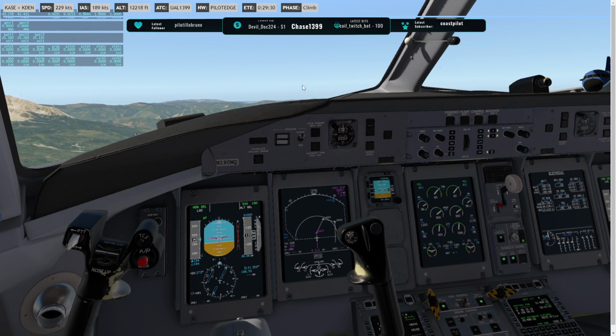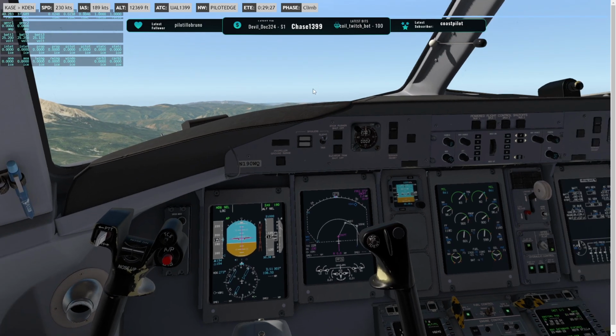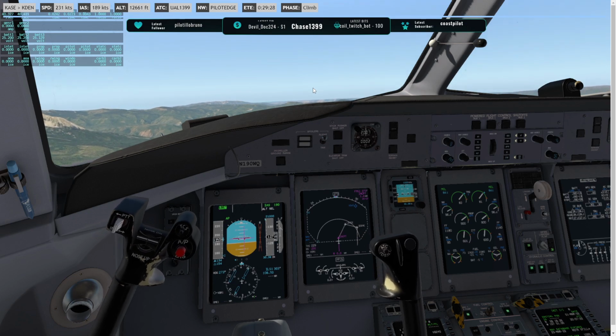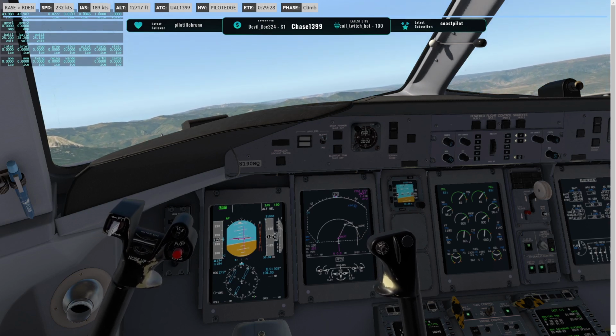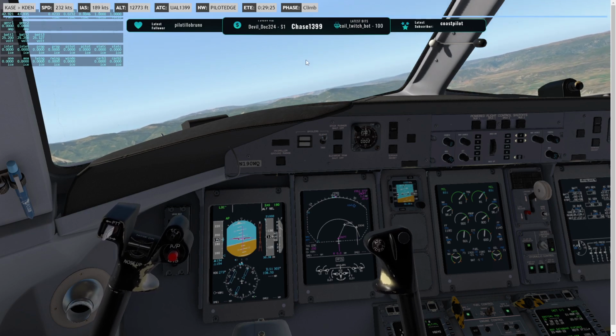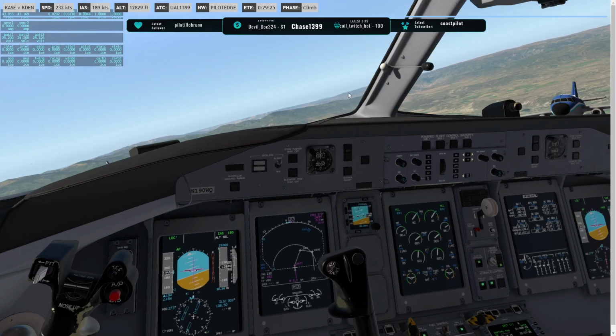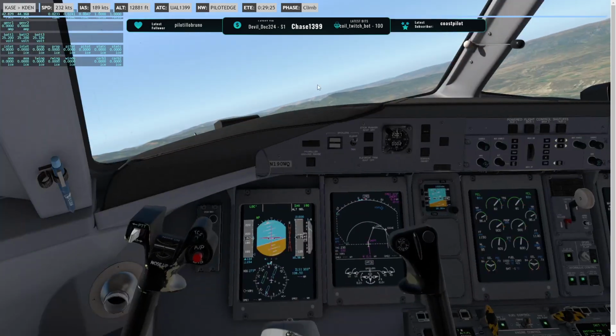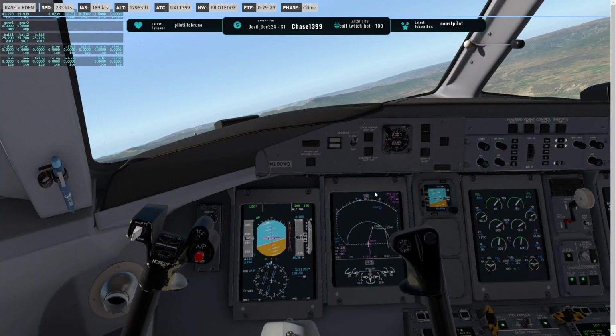I'll turn off all those extra pumps here in a moment. Should be intercepting, which we are. Capturing that back course localizer to Lens, and then from Lens to IDEAN.